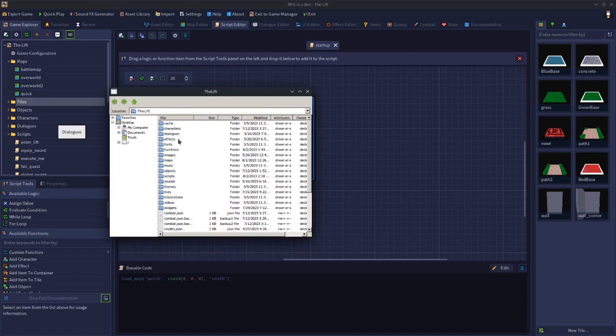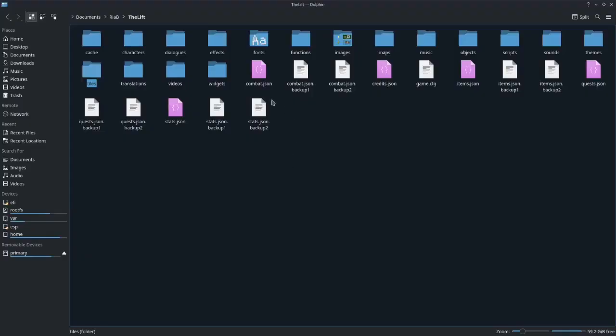You should know you're in the right folder because you should see folders for things like characters, dialogues, maps, objects, scripts, tiles, that sort of thing. If you can see all of those folders, then you're in the right place. I should point out as well, you'll see there's a few JSON files already in your project folder. Those are the ones that are made by your project. So you will never really touch those.